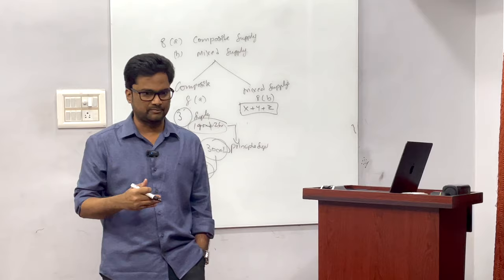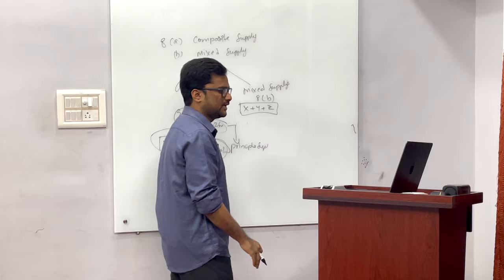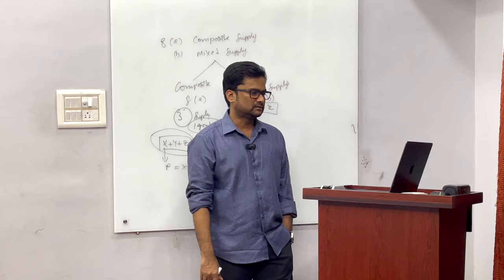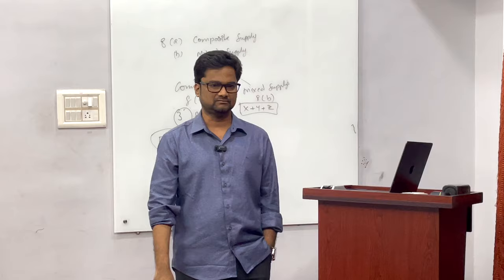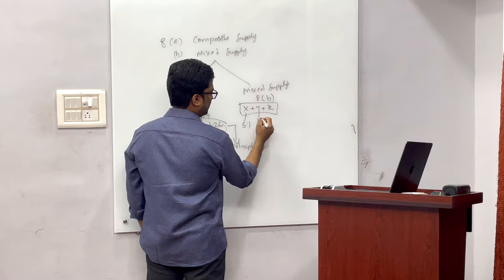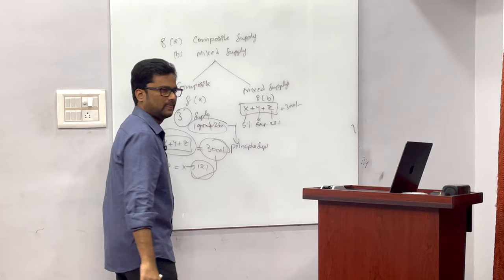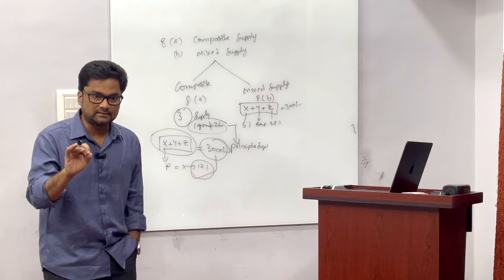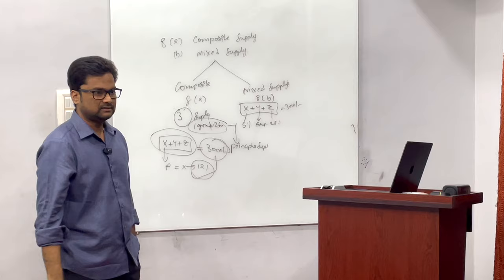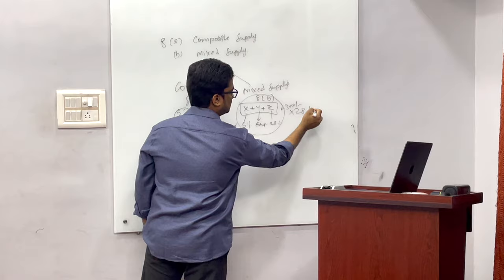And what is the tax liability for a mixed supply? A mixed supply comprising two or more supplies shall be treated as supply of that particular supply which attracts the highest rate of tax. For example, X attracts 5%, Y exempted, Z 28%. But I have a single price. Now it will be treated as that supply which attracts the highest rate of tax. Now what is the highest rate of tax here? Z. So, the entire bundle will be taxed at? That is the taxation of composite supply and mixed supply.